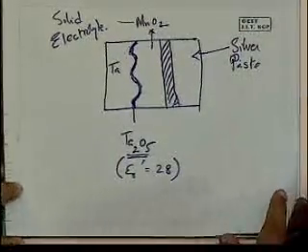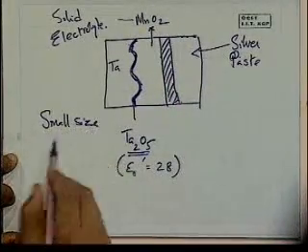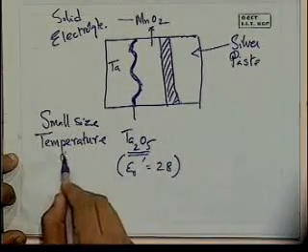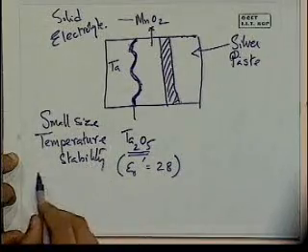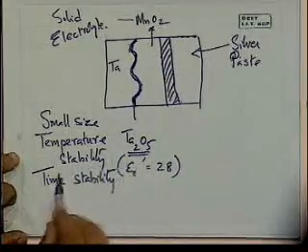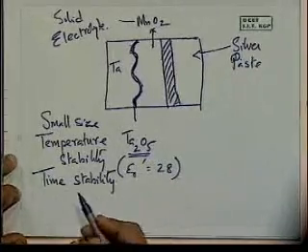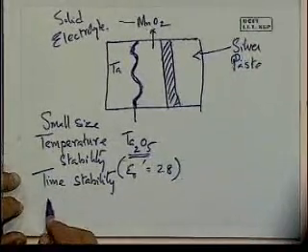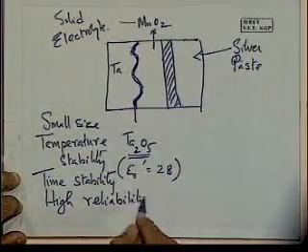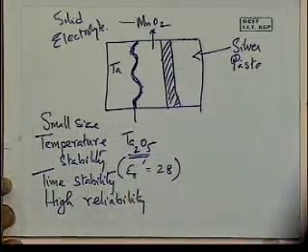There are advantages to this. I'll simply list the advantages. Small size, increased temperature stability, it's also stable over long periods of time, which is the disadvantage that the liquid electrolyte had, that with time as the liquid electrolyte dries up, the capacitor is not going to function properly. But this is much more stable in terms of time, and therefore it leads to high reliability. So the solid electrolyte tantalum capacitors have these advantages.